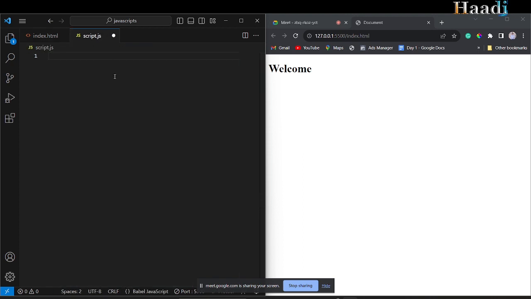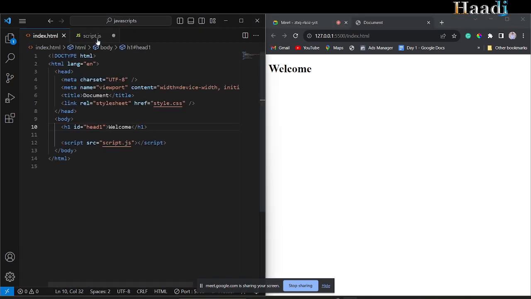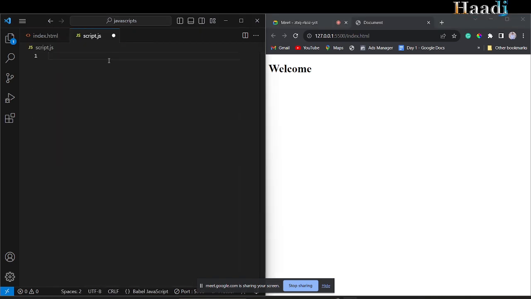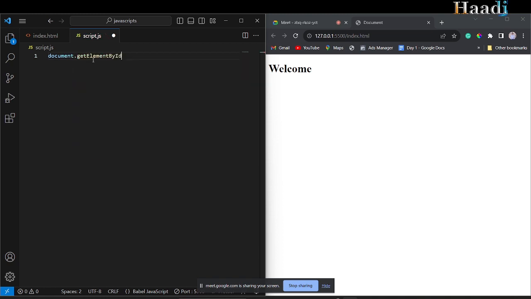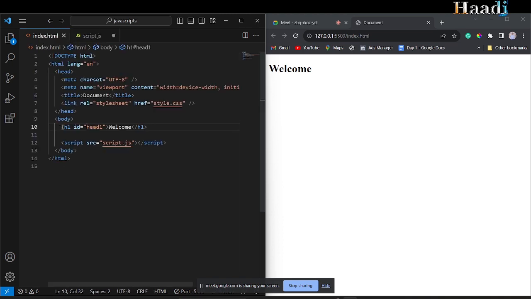So what if I want to change this welcome to something else using JavaScript? How do I do that? There are many ways to do that, but one simple way is, first thing to do is to select this item inside h1. How do you select it? There's something called document.getElementById. We are getting the element that has an id.